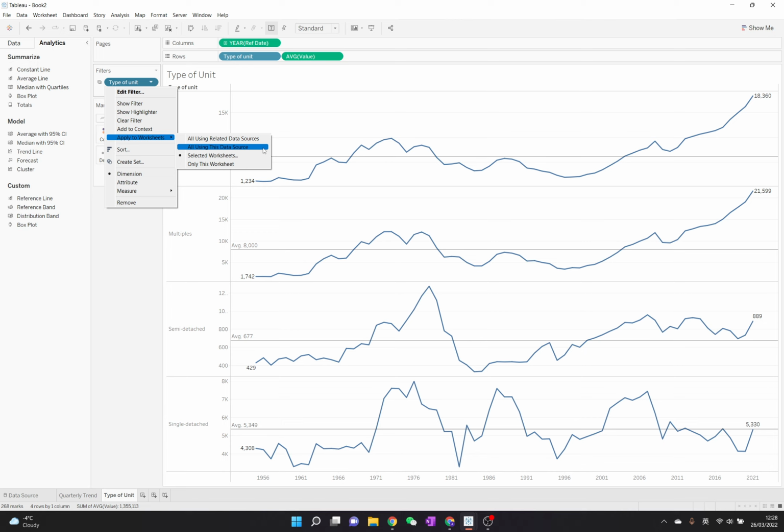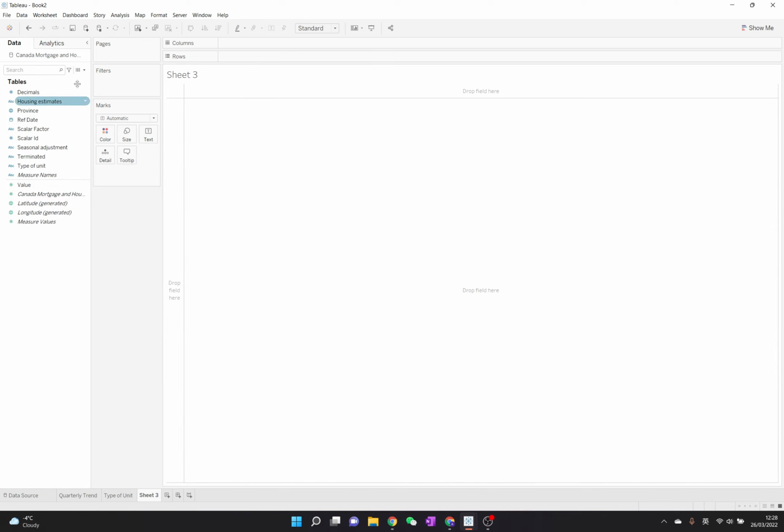What that means is any of the sheets we're creating, any visualization we create using the same data source, will automatically apply this filter. So for example, if I switch to all using this data source and I'm creating a new sheet, pay attention to the filters pane.